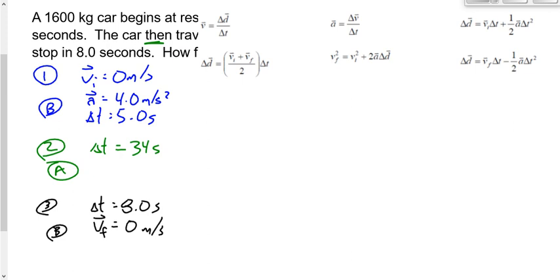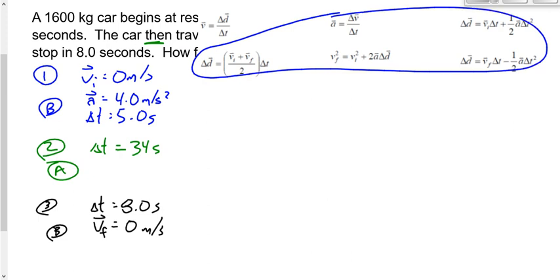Which equation for the 1st stage? Keeping in mind that we've got to choose from our group B equations, and knowing that there is no wrong answer if you choose from our group B equations here. Which one? Yep. Looks to me like you want to use delta D equals VI times T.